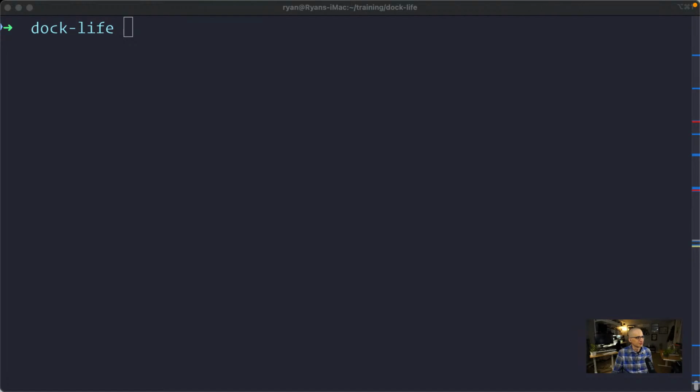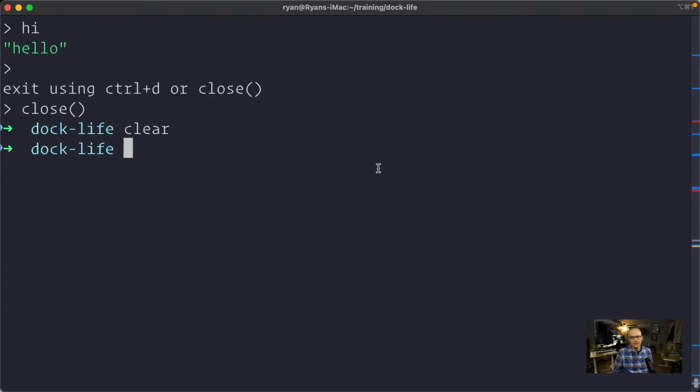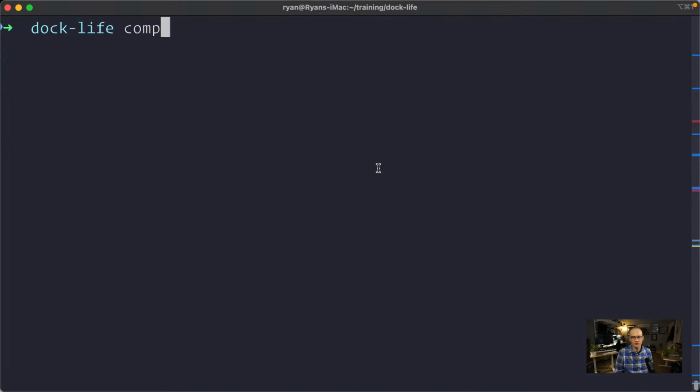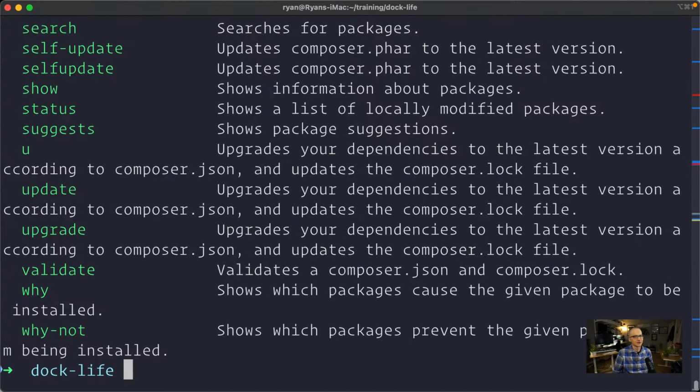Yeah, it's like a huge thing. Get that. All right. So that's it. So now if I do anything with Composer, I'm now firing up a Docker image. Oh, look at this. Andrew gave me a little.